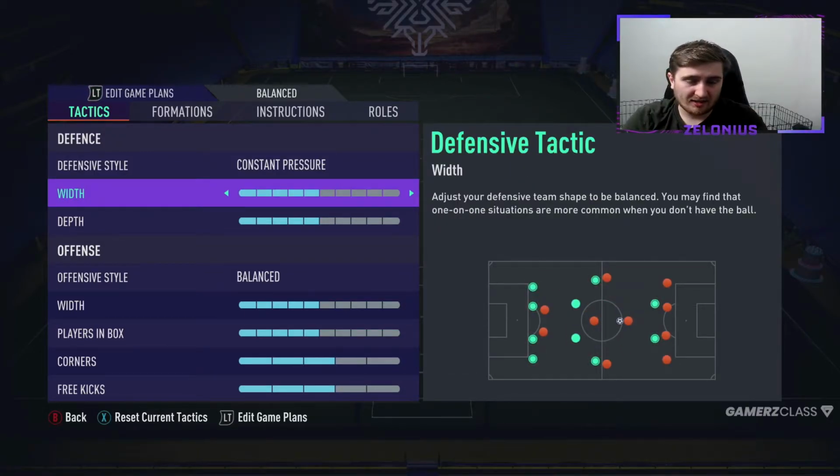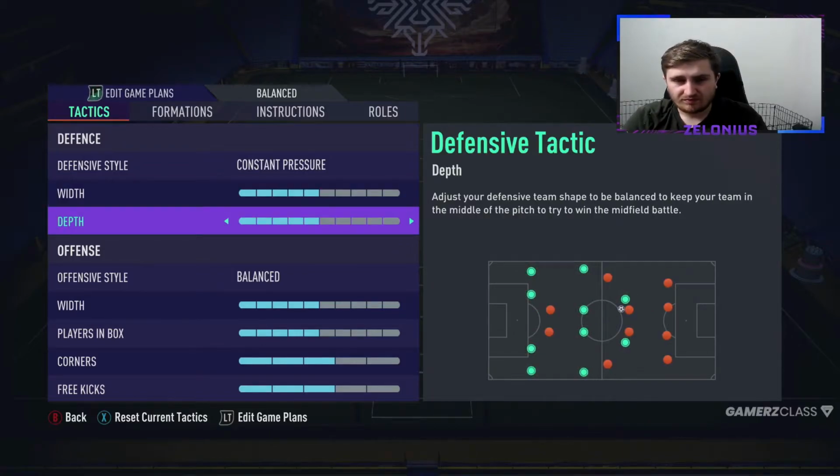Width is a key part of pressure. If you have low width, people are going to be able to just keep going out wide against you, so you have to be careful with that. You don't want to have low width and make it too easy for your opponent. You also don't want too high a width so they can just play through the middle, so you have to find the right balance that suits you.